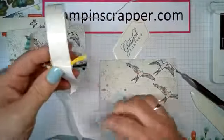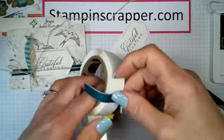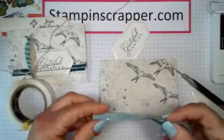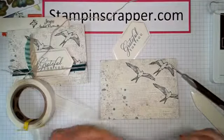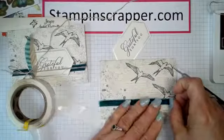The reason I put my ribbon on there is because number one, it keeps this together, and then I can tell exactly where my next glue dot is. Now I purposely did not put glue dots on the very ends because I want to trim it, but I'm not going to trim it until it's on my card because I want to make sure I get it right where I want it.